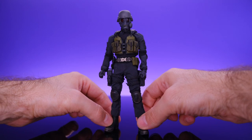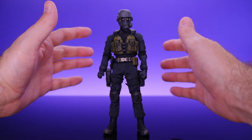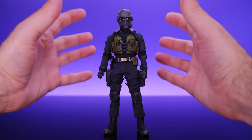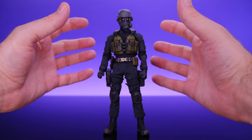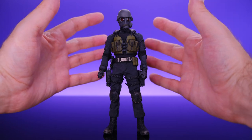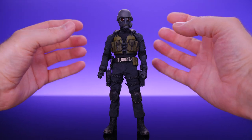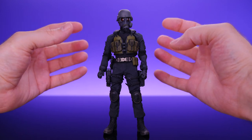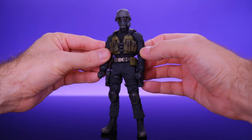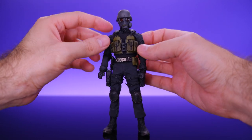From what I've learned about this character, he's the type that doesn't say much — he just shows up and handles business. He's the one you send into situations that need to be accomplished perfectly, someone who's not going to get emotional. He's going to go in, kill whatever he has to kill, do whatever he has to do, and make it happen. I think this figure definitely personifies that very cold nature of the character. When you look at it it's kind of scary — I love characters with gas masks, it's a very cool design.